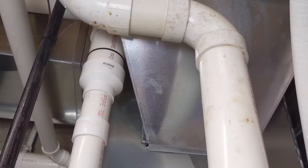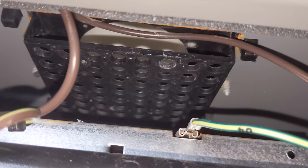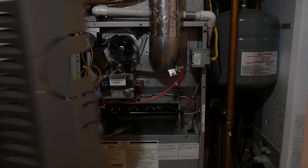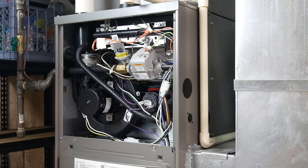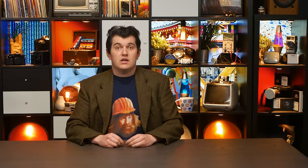That other pipe there? Well, here's another way to get an increase in efficiency. This furnace gets its oxygen supply from outside. This pipe is simply supplying the combustion section with outside air — you can see that it just opens to this space, and the other end is outside. A conventional furnace gets its combustion air from the room it's sitting in, which means it creates negative pressure whenever the draft inducer is running, and that brings in some amount of cold outside air to replace what leaves through the exhaust. In contrast, this supply pipe along with the seals in this panel makes it so that the combustion section of the furnace is essentially entirely outdoors, creating no negative pressure at all.